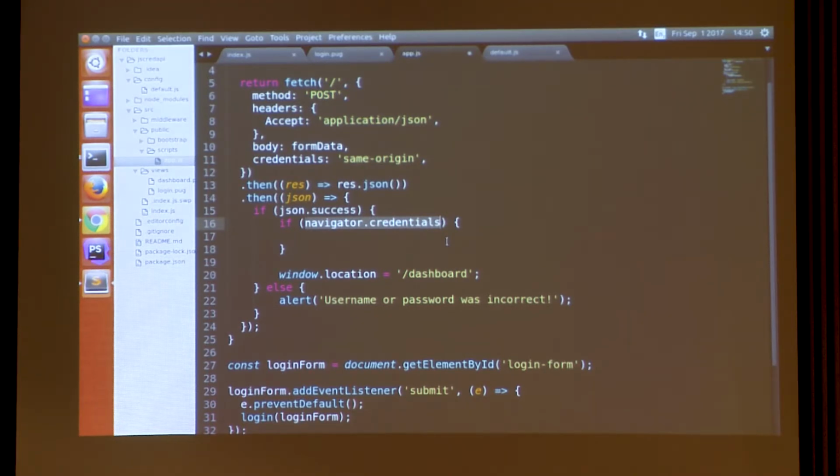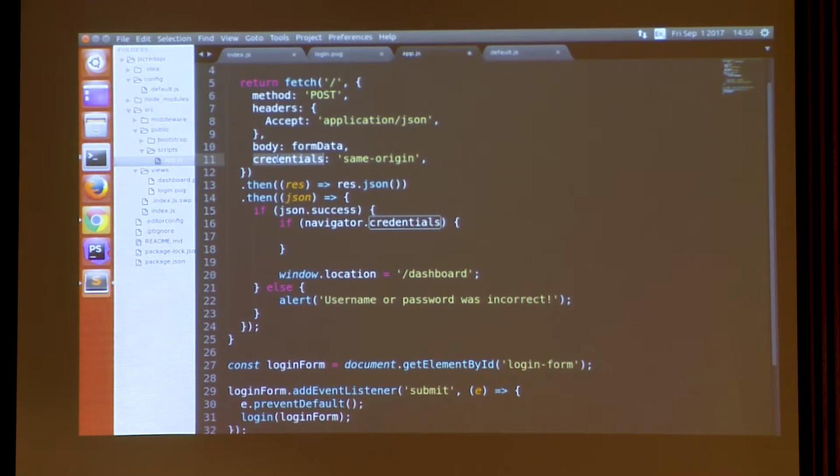If it exists, then the browser should support the Credential Management API. The navigator object, I'm sure you've all seen and used, holds various methods and bits of data that represent the state of the browser. And the majority of what we'll use within the Credential Management API all hangs off of navigator.credentials.